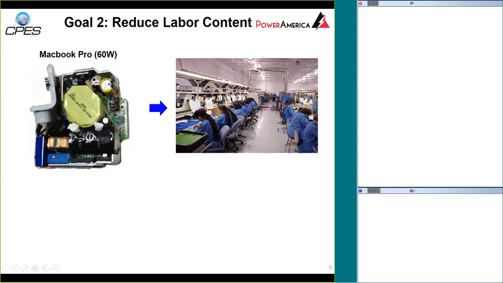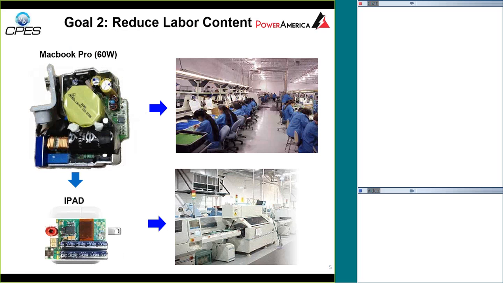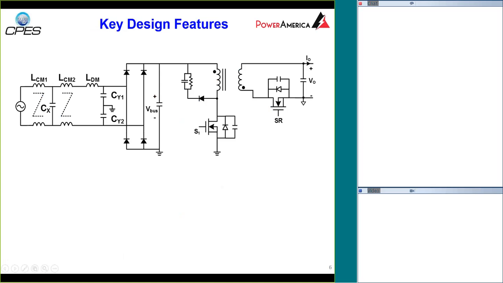Goal number two: we don't like the way adapters are made — the manufacturing process is very labor-intensive. We would like to automate the adapter as much as we can. Our version of the adapter is not only smaller, but most of the components within the adapter can be automated. Let me summarize the key design features. What you see in this picture is a circuit diagram of the state-of-the-art adapter used in most of industry practice.